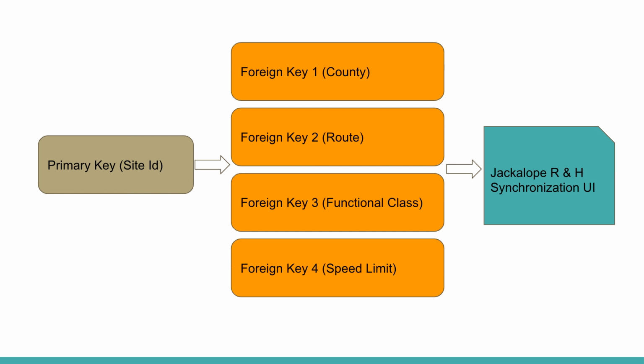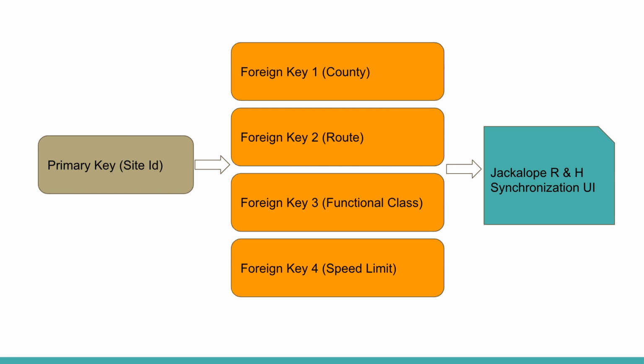And you have to set up an attribute in Jackalope that tells you how to use that ID to communicate and get information from ESRI. And then you can set up one or more foreign keys. That's the information that you're really trying to update. So if a county changes for a site, and you want to keep that up to date in Jackalope automatically, you would set up that foreign key using the rules that I'll show you, and you're good to go. And like I said, you can have as many of those as you want. I think we have 5 in Nevada.